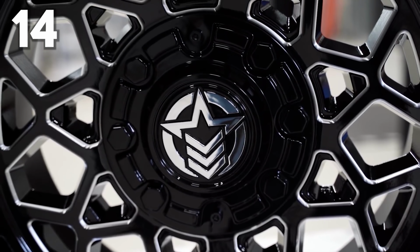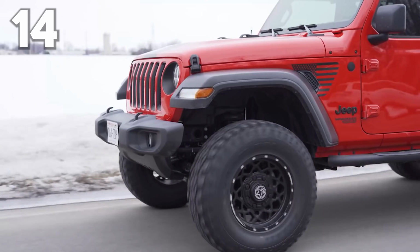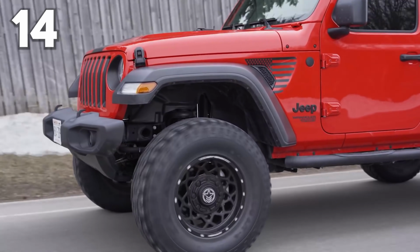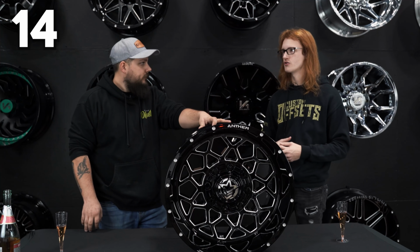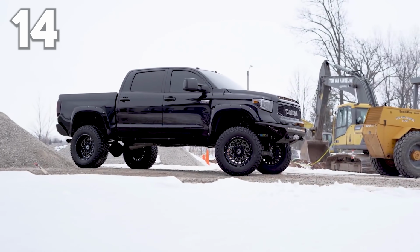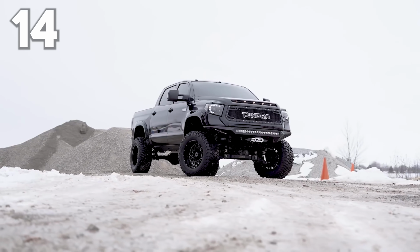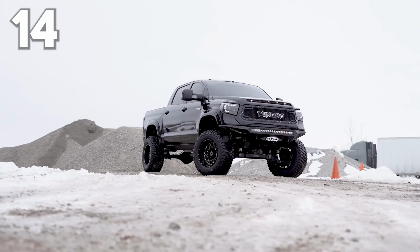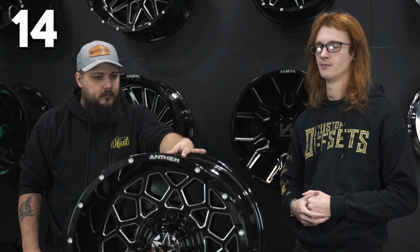I mean, it's one of my favorite wheels by Anthem. The milling looks great. They look really good in that satin black too. I know Zach had them on his Jeep for a while, so really good for that style build, I think. And if you're going for a 20x12, you've still got a 5.5 to 6-inch lift, so you're not overly awful lip size if you're going big, which is kind of cool because you see a lot of those off-road companies keep it super small where it doesn't even hit a 20x10 maybe. Correct. So getting this into 20x12 is super cool as well and something a little bit different for your rig.